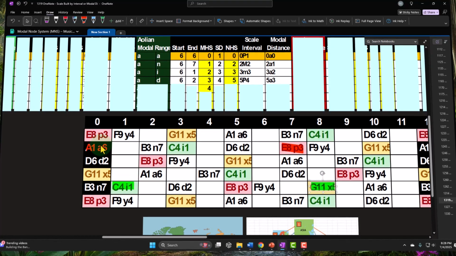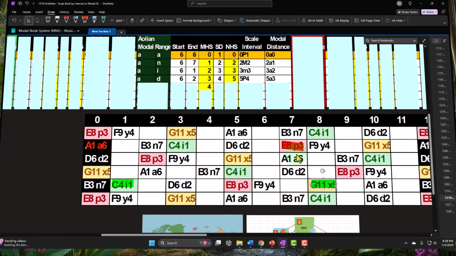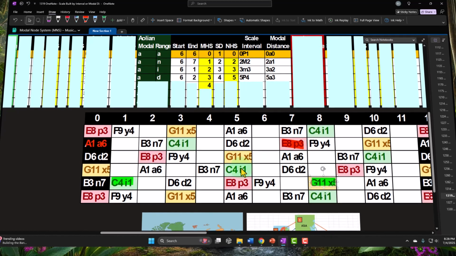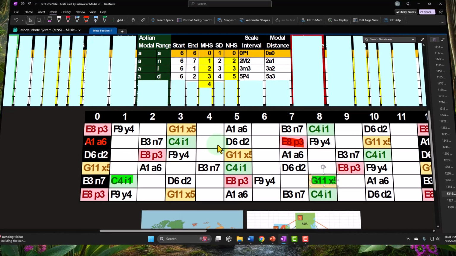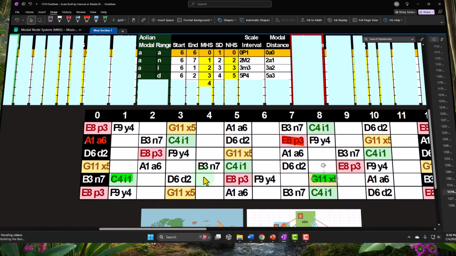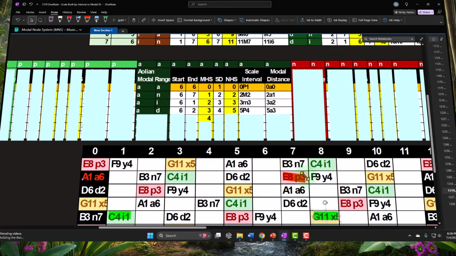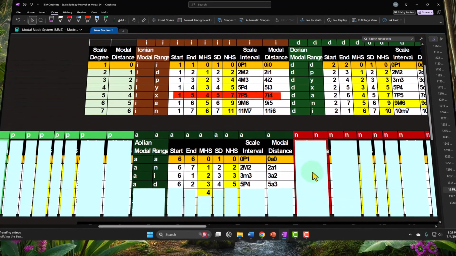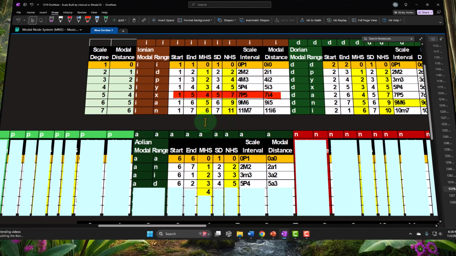So that's going to be the 5th scale degree, 1, 2, 3, 4, 5, or 4 modal half steps distance. 1, 2, 3, 4, 5, 6, 7, 1, 2, 3, 4, 5, 6, 7. So we start to remember, once again, the distance of 7 is important, or it's going to be constant even through the major and the minor.